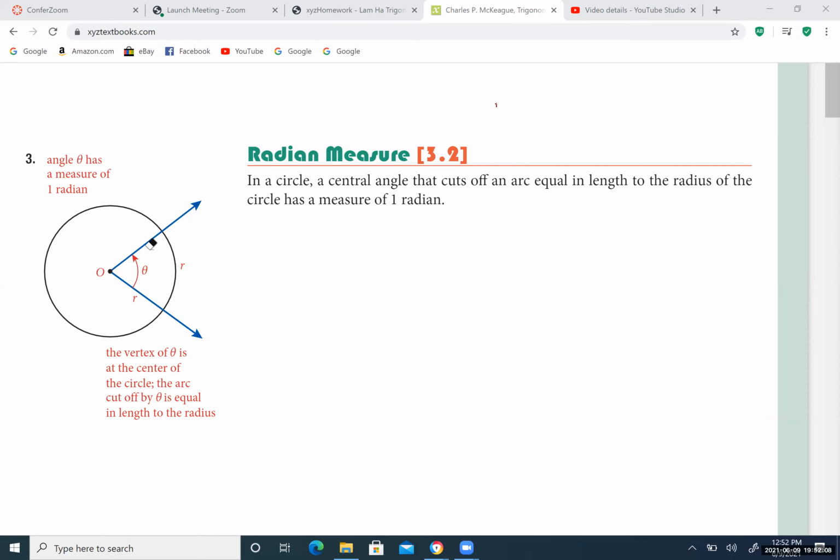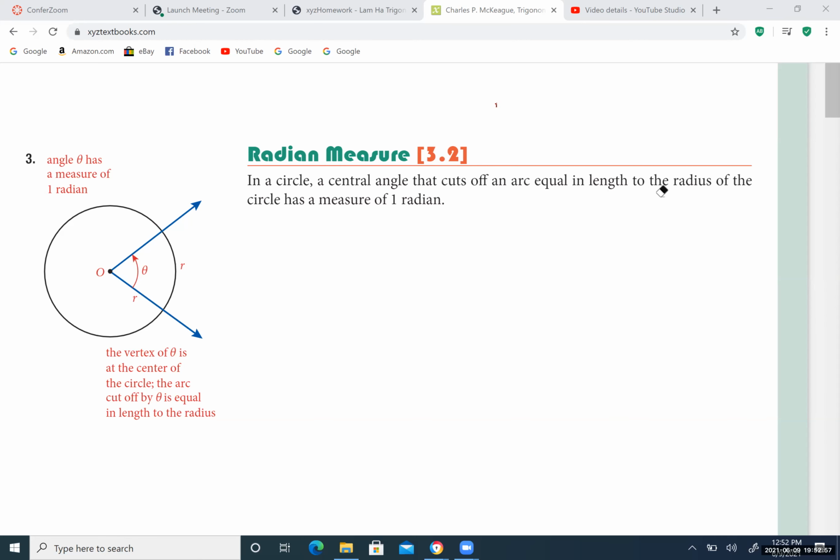The radius is right here, and the arc is equal to the radius. So if r is 1, the arc here is 1 too. All the time, the length from the center to the circle, whatever the value, should be equal to the arc, because we have a small circle and a big circle depending on what they give us. In this case, with a unit circle, the radius is 1, so this should be 1. Usually they apply the unit circle to figure out the side and angle for trig.